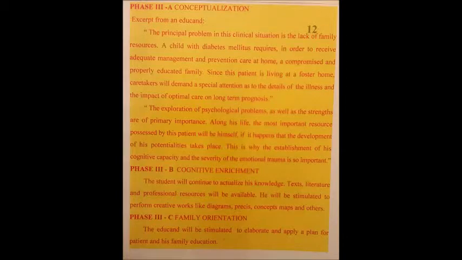Phase 3A, conceptualization. Excerpt from an educand. The principal problem in this clinical situation is the lack of family resources. A child with diabetes mellitus requires, in order to receive adequate management and prevention care at home, a compromised and properly educated family. Since this patient is living at a foster home, caretakers will demand special attention as to the details of the illness and the impact of optimal care.